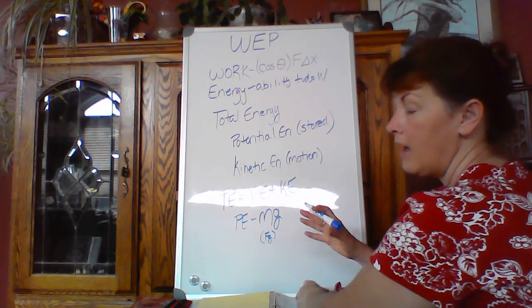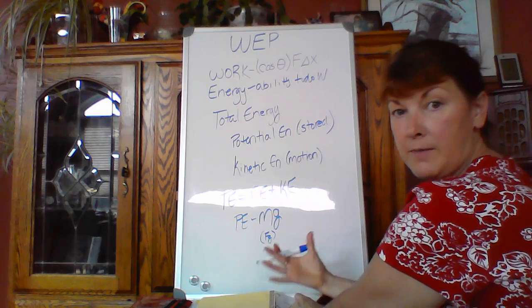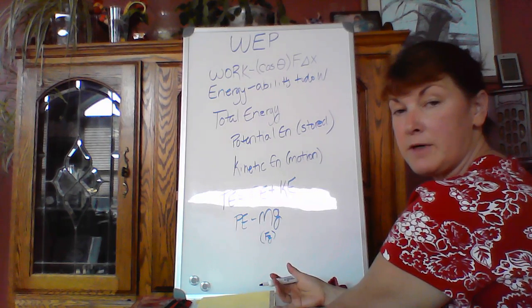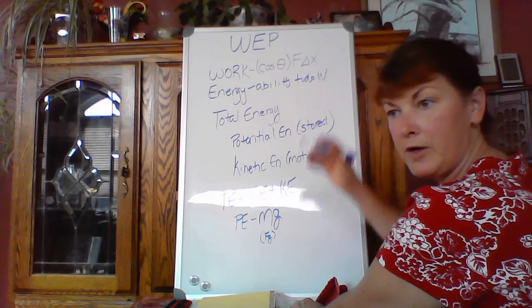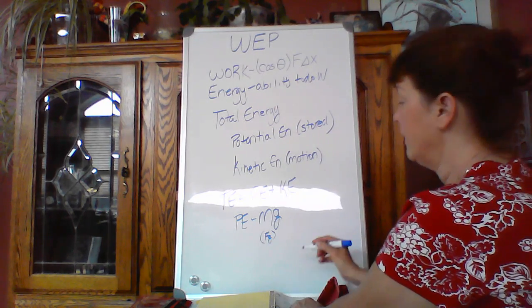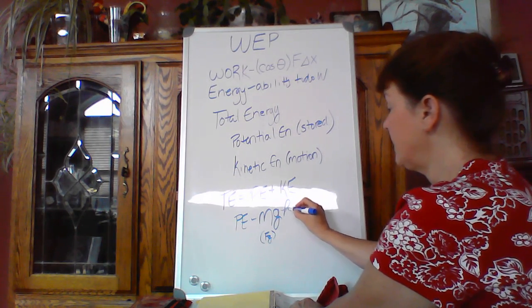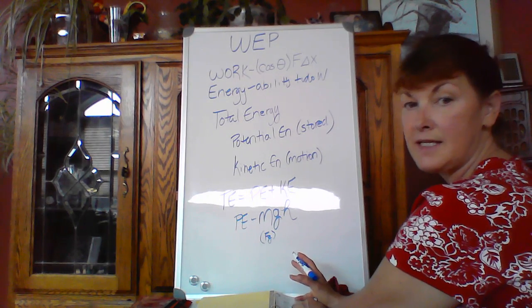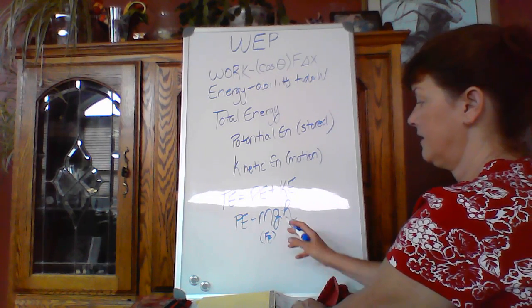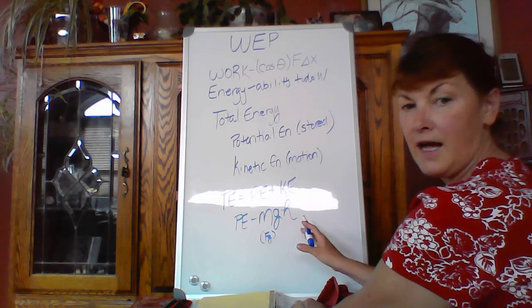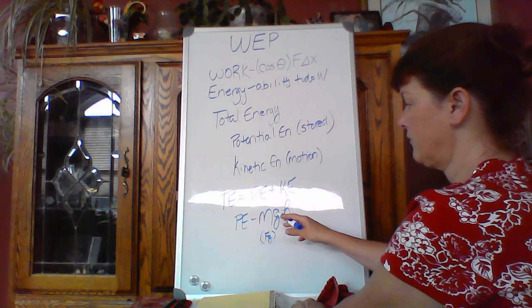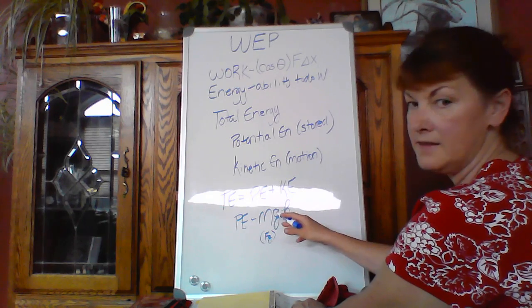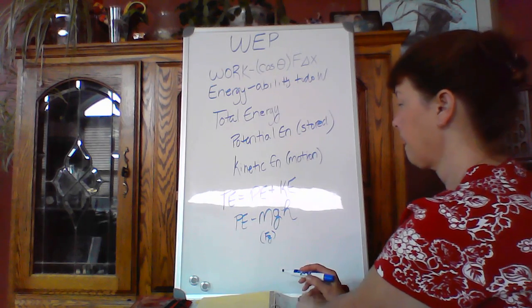So if you think about something falling on your toe from a couple centimeters, it doesn't have as much energy as something that fell from a great height, from several meters. It would have more energy depending on its height. So potential energy is mass times the acceleration of gravity times height. Don't get this confused with force of gravity. Force of gravity is mass times the acceleration of gravity.